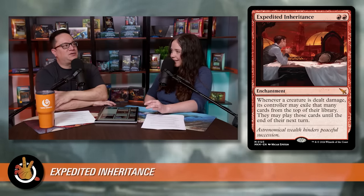The other thing that I really like about playing at flash speed is it looks like you're a turn behind. Yeah, but you're actually a turn ahead. Yeah, because on board, you're physically a turn behind. So everybody looks at your board and goes, eh. And then you're like, sneak up. Well, you just take two turns in a row and quickly jump ahead, right? Exactly. You're like, oh, I'm one turn behind. On your end step, I make up for that turn. Now I untap, and now if I do stuff now, I'm actually jumping ahead.